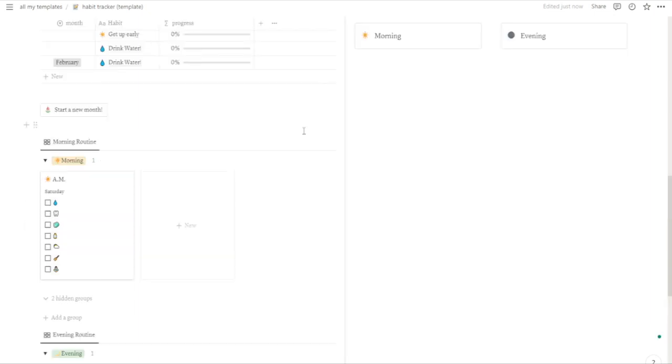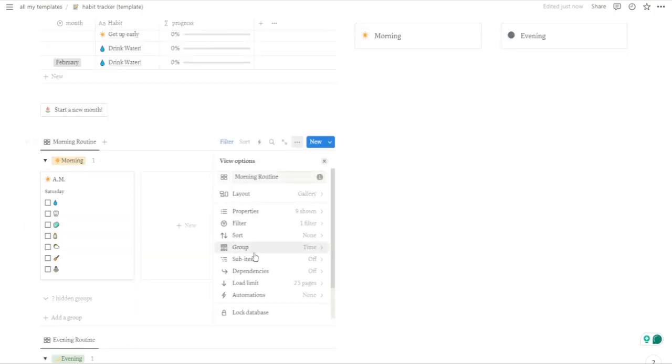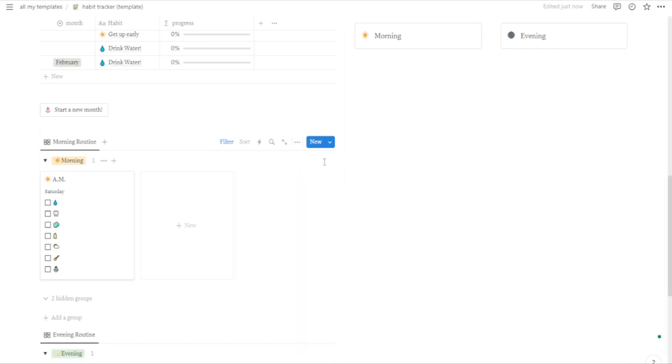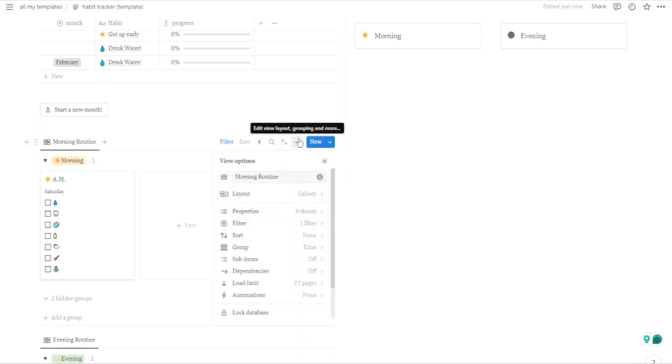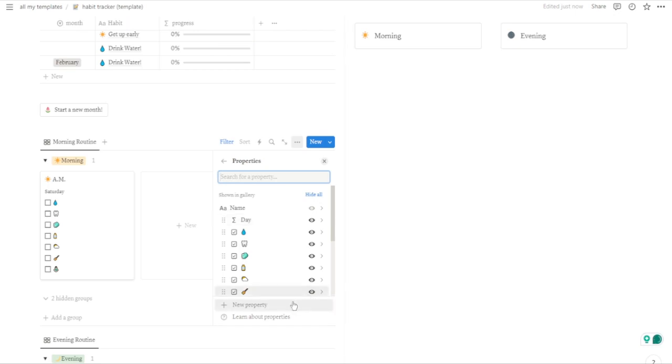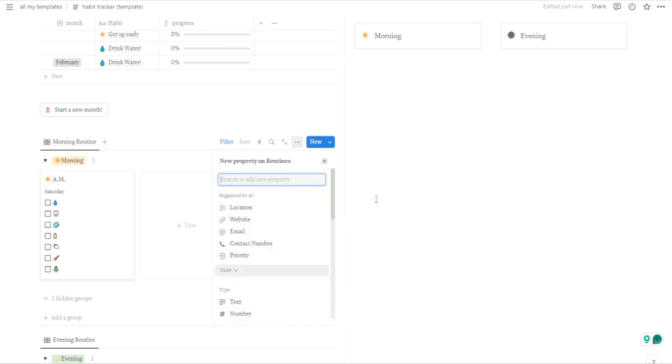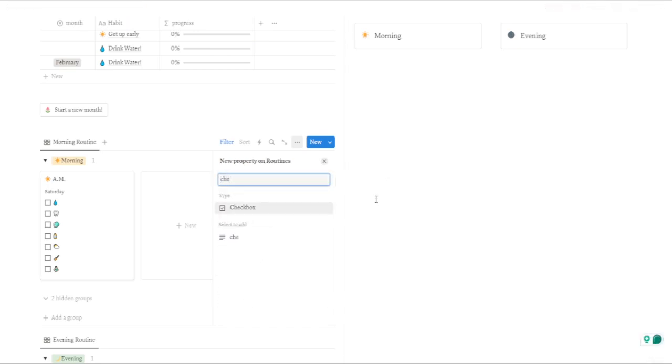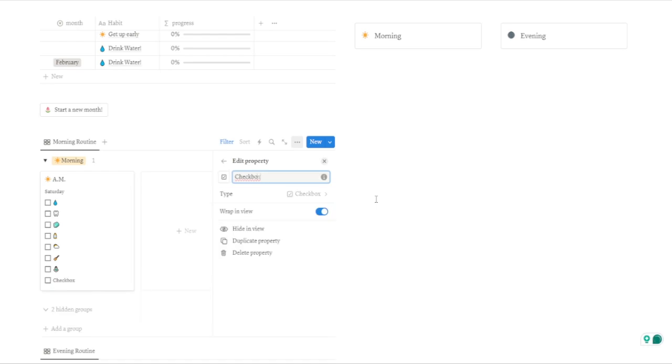You see? So if you want to add a new property, just go to Properties, on the 3 dots here, Properties, New Property, and checkbox. Always use checkboxes. And step 1 and step 1 can be both here and in here.